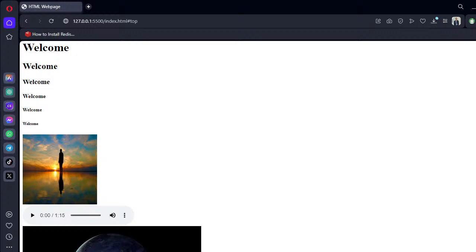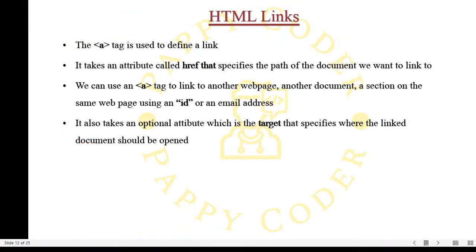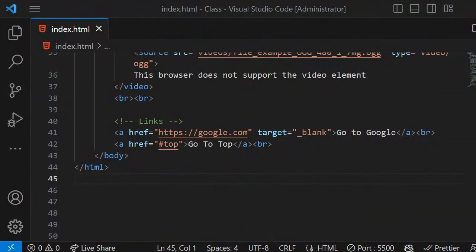We can also specify other things in our anchor tag. We can also specify another document. We can specify an email address if we want it to send a mail to someone, or if we want them to be able to call us and stuff like that. So those are some of the things that we can also add to our href attribute. Let me quickly show us how we can do that using our anchor tag, how we can insert an email address and a phone number.